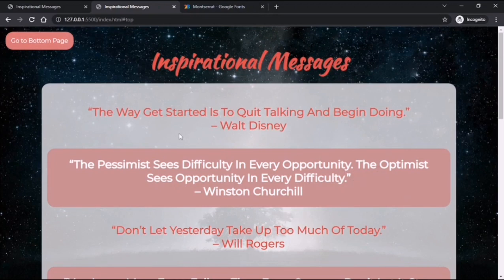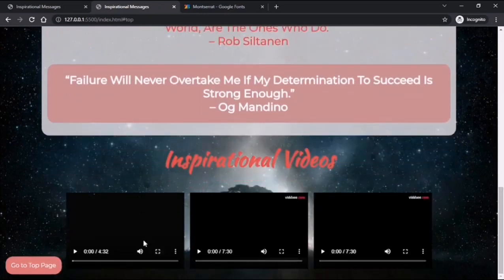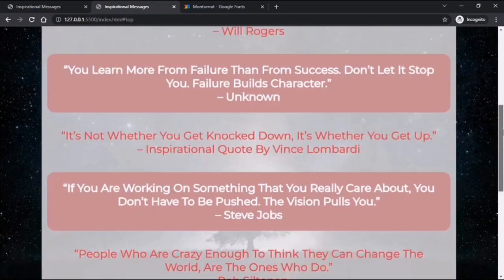At the same time, we used some positioning in our buttons like the position absolute to make it positioned where it originally was created. So we created the A tag for go to bottom page at the very top and the opposite, which is the go to top page, inserted at the very bottom of our web page.